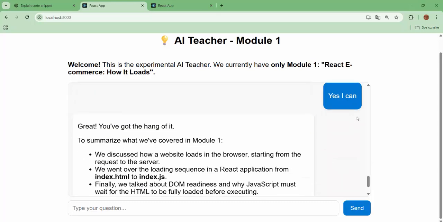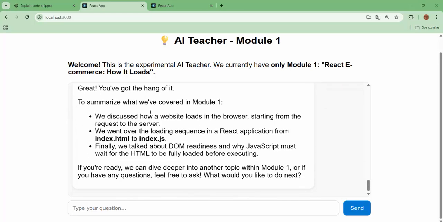Great, you got the hang of it. To summarize what we covered in Module 1, we discussed how a website loads in the browser, starting from the request to the server. We went over the loading sequence in a React application from index.html to index.js.